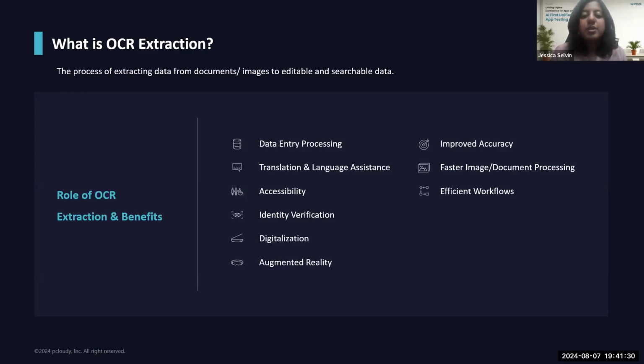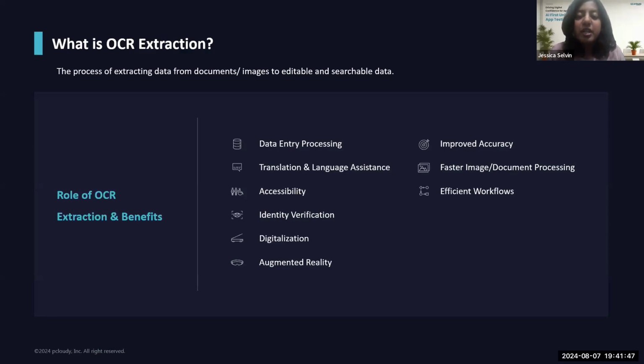Increasingly, we are also seeing it being used as a form of identity verification. By extracting information from your identity documents, OCR helps in verifying user identities. Mainly we see this being used in the banking as well as the travel industries.